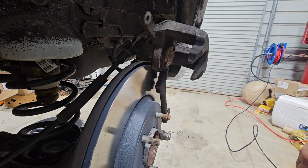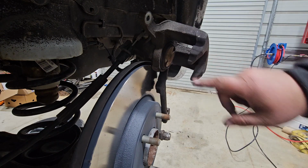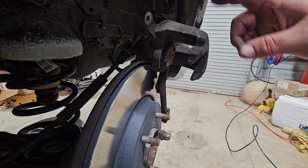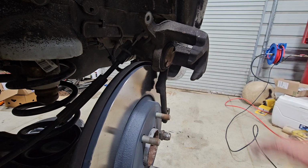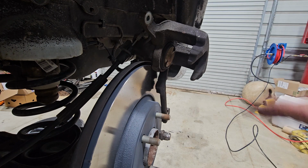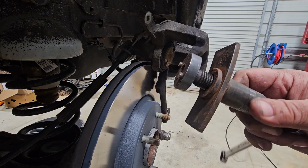That's how you do these. That's how you do this type right here. It's kind of like a ratcheting piston. It turns on the inside and shoves out at the same time. So that's how you do these type of brake calipers. You don't have to have this fancy tool right here.